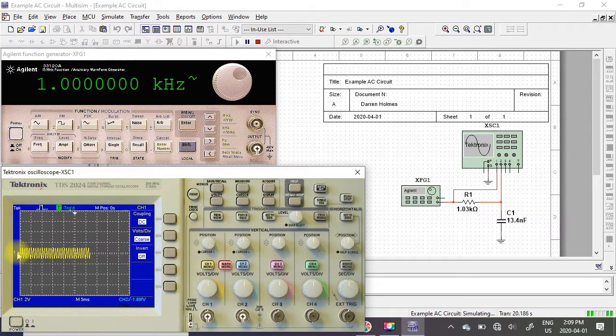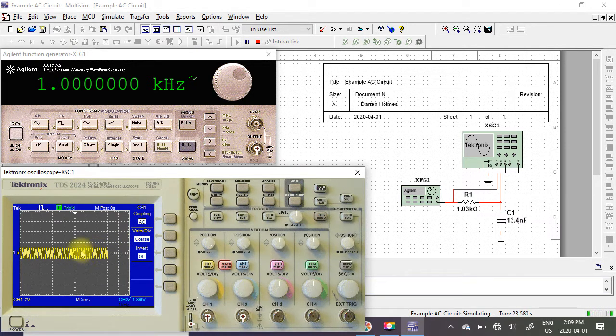So we want the 1, which represents the 0 volts line, to be on that horizontal axis that goes across the center of our oscilloscope screen. This is an AC circuit. We have no DC on it, so if you click on the coupling, you can make it an AC waveform. That just eliminates all the DC voltage on it if there was any.